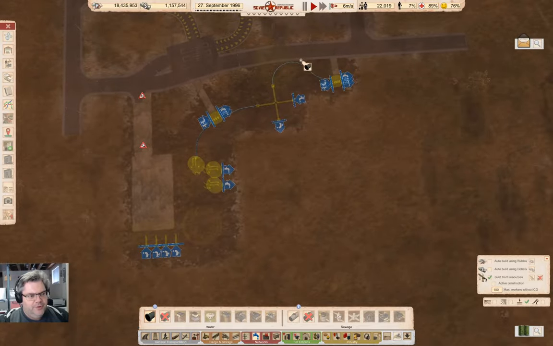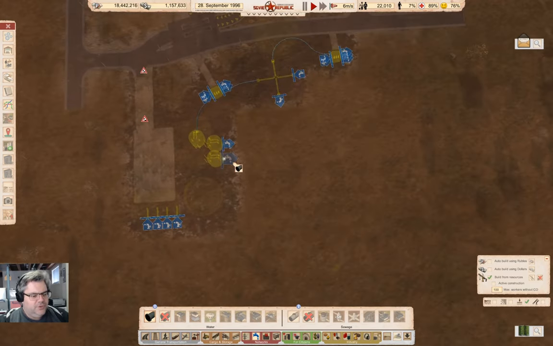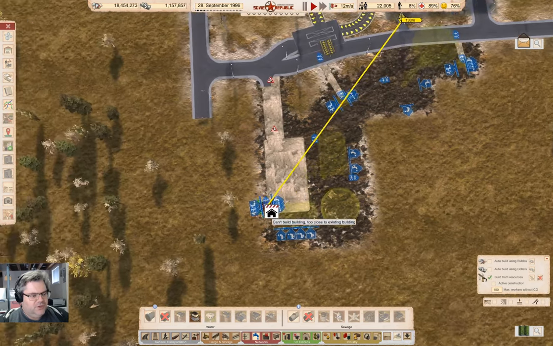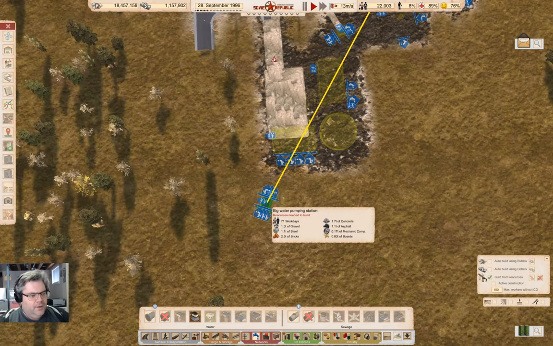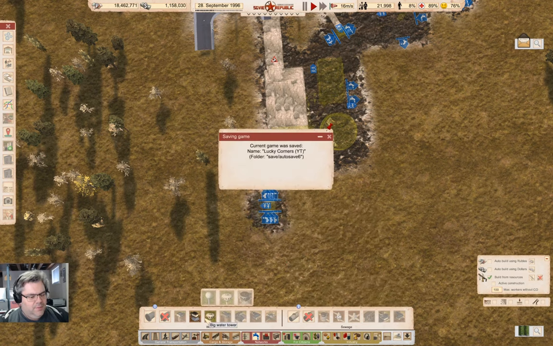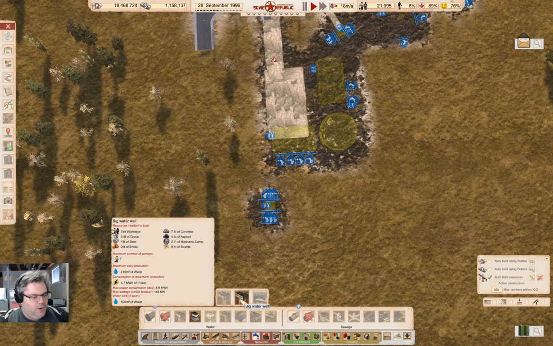Okay, so that's our output initially. We've got two more outputs. Right? And we've got four inputs that we can bring water into. So I'm going to need a water pumping station, which I guess can go right about here. Right? And I'm going to need a big water well takes people.